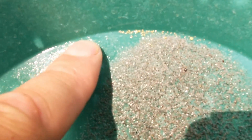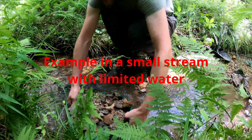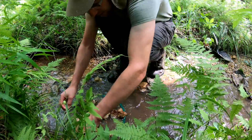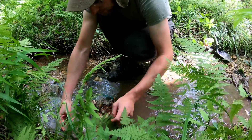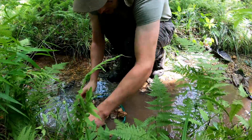I'd love to be able to dredge this, but that's not an option unfortunately. It's a beautiful pan there. So we're going to pan this back out. Yeah, we're getting into some clay on bedrock and then decomposing bedrock. This is all decomposing bedrock right here — it's the good stuff.